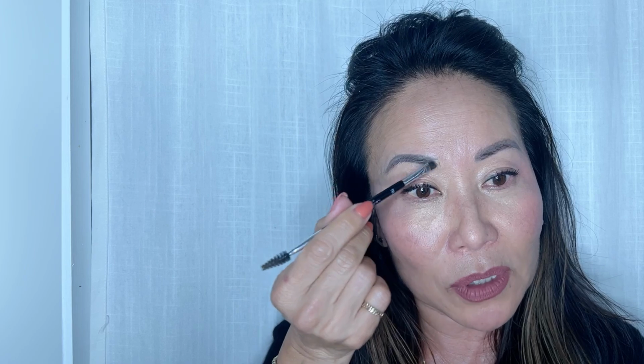Notice that I'm dragging the brush down. When you drag the brush down, you drag some color inside the eyebrow so it blends in with the hair. You don't want to just see line and hair. It's very important to do that. So you drag it down to make sure you get enough color inside. Underneath, again, I made that line underneath right here, right? You want to fill in all the way to the bottom here. Now on me, I'm going a little bit straighter. On her, it's more of an angle. Okay, you're going to see a little bit more color placed underneath, but right up in the front, I'm just going to go right over here, just very lightly, because at the front, you never want that dark, right? You don't want it that dark.